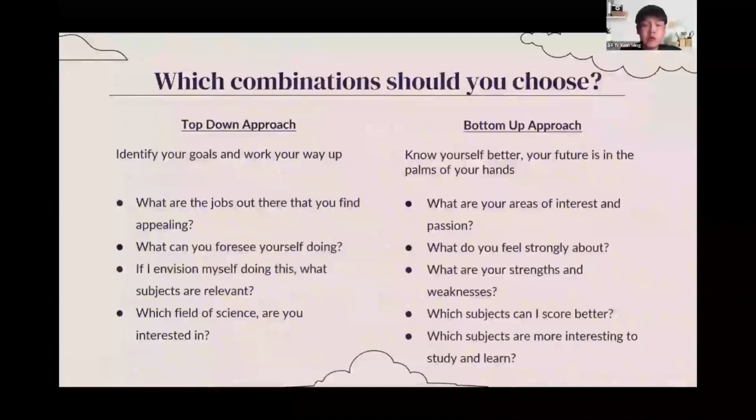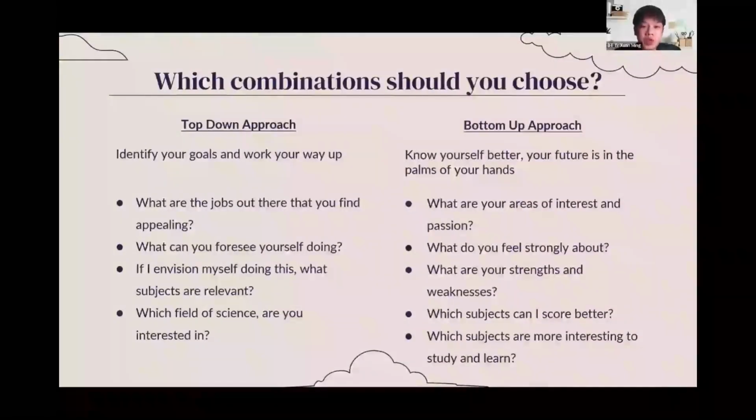So after hearing so much, it boils down to which combination you should choose. We are going to introduce two kinds of approach here. Let me briefly share with you what the top-down approach is. After that, Teacher Tony will share with you what the bottom-up approach is. Both approaches work, but it really depends on whether you know your objective or you are unclear of your objective. That will define what kind of approach is suitable for you.